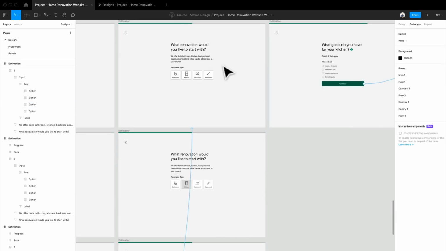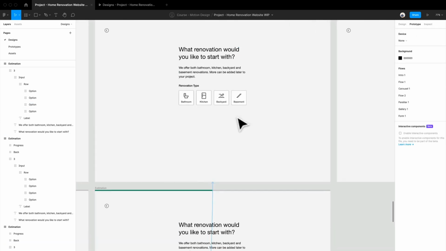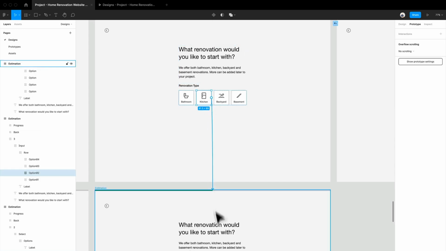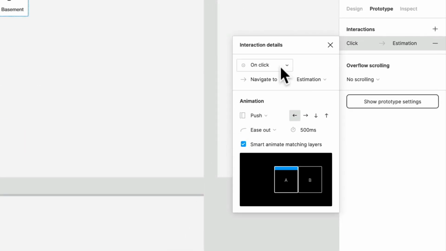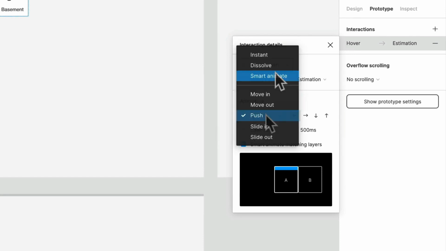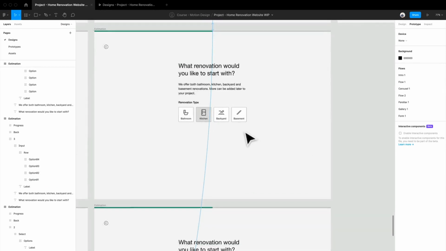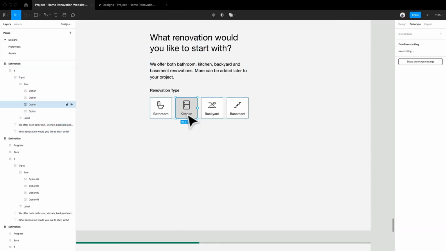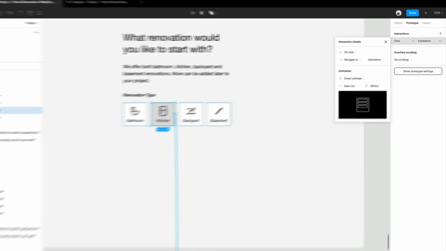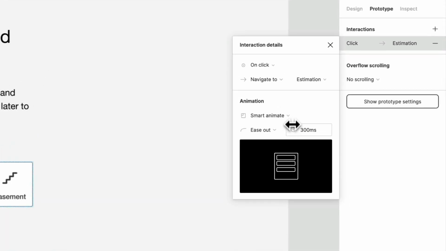This is very self-explanatory. All we're going to do is on hover, we will select Smart Animate at 300. And then on click, we are going to do the exact same.